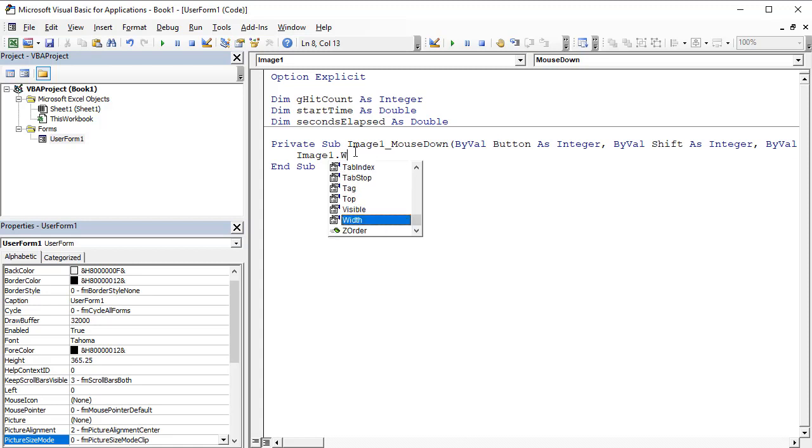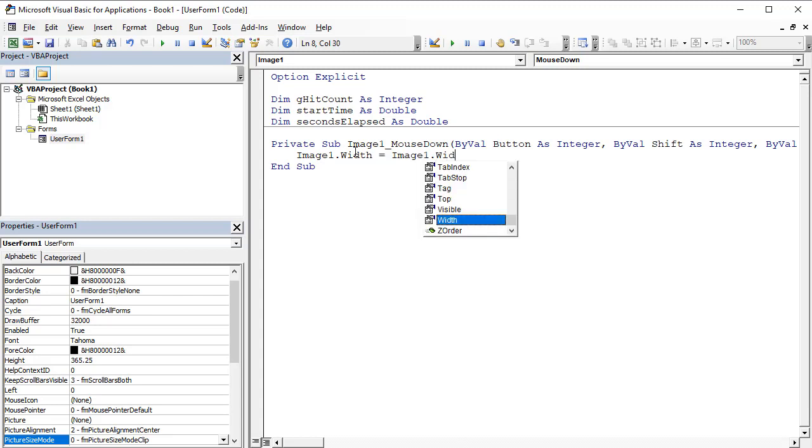And what we're doing is we're changing the width property. So as I start typing width, it shows up the code complete. And whatever is selected, I can press enter, and it'll enter it, or I can hit tab, either way, and it'll accept that for me. Equals Image1.Width plus 1. I'm sorry, times 0.9, right?